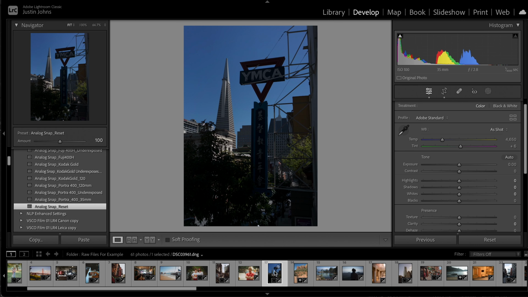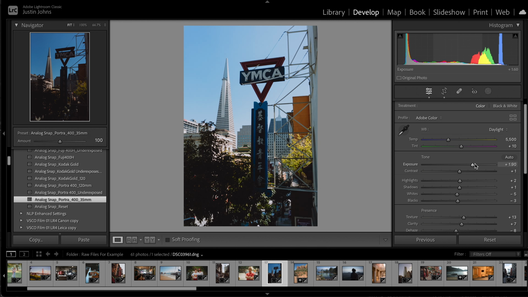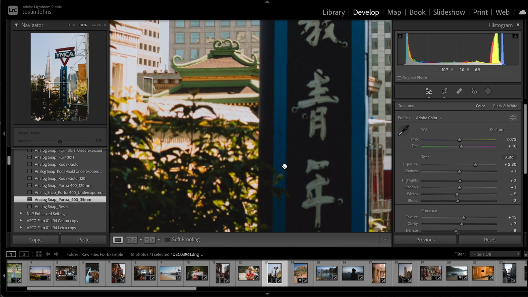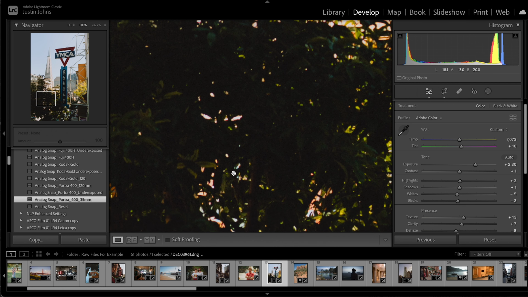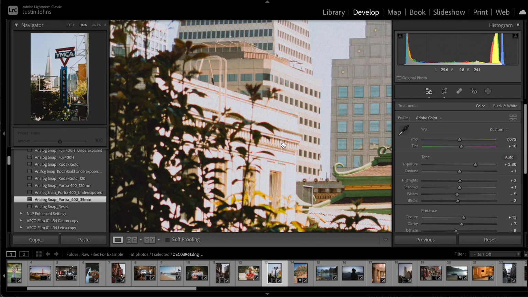If you have a horribly underexposed image like this, of course, but your camera's still good, I'm just gonna add, this is of course San Francisco, add the Portrait 400, and you can just see by adding this exposure here, maybe a little bit of warmth. Not only are you correcting the exposure, but the way that the vegetation shadows kind of go into darkness in a very film-like way. You have the overexposed elements have a nice little hint of grain.